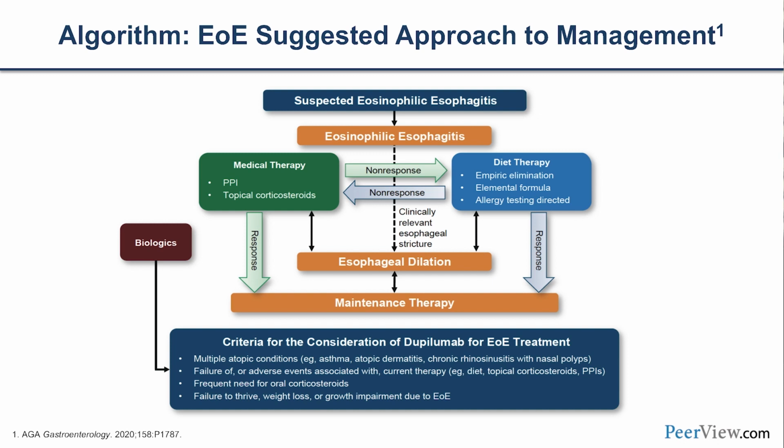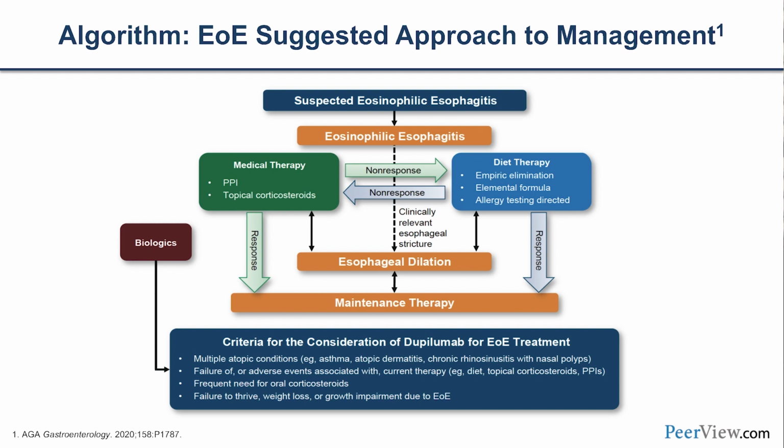Now, concomitant to choosing medical and dietary therapy, which are often thought to be anti-inflammatory therapies, getting rid of the eosinophils in the esophagus, if patients have concomitant fibrosis, strictures, or narrowing of the esophagus, esophageal dilation is a very important aspect to manage the condition, and dilation can help open the esophagus to improve symptoms quickly. So it's very important to consider that as well in the algorithm. For non-responsive patients, again, they would be treated with a new therapy. After 3 months, depending on what the treatment is, they may have another endoscopy to assess response, and then again, if they finally respond, they would go on to maintenance therapy.